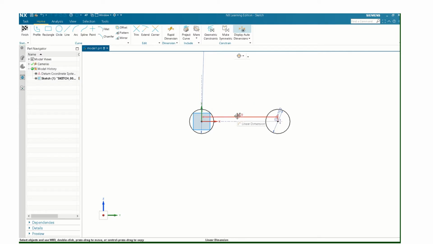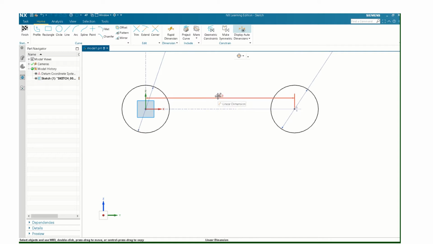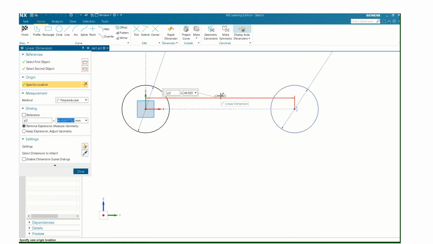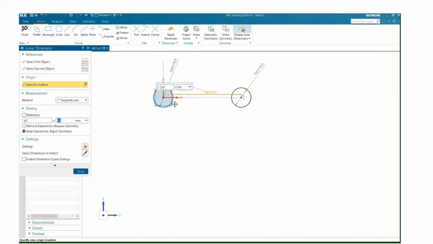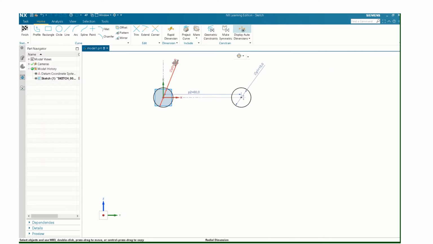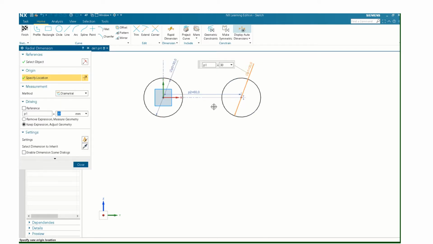Remember, the software is going to go ahead and dimension things, so don't worry about these crazy dimensions. Even if you didn't input something, it's going to put a dimension on there. I just have to double click on that, edit that value, and make it 60. Oh, I just realized those were radius dimensions. Those are supposed to be 30. There we go.